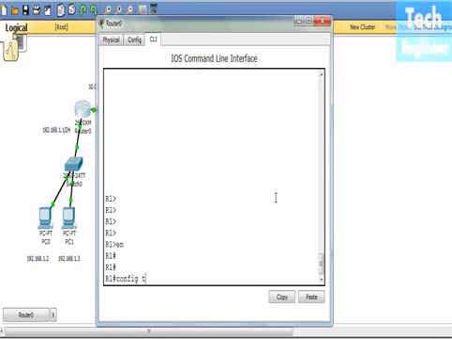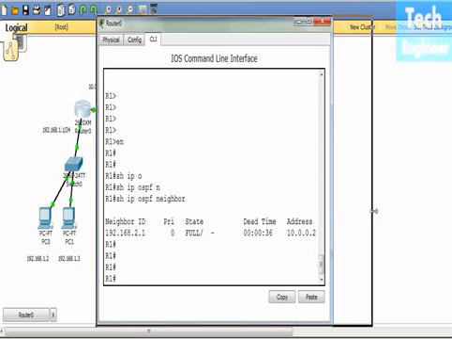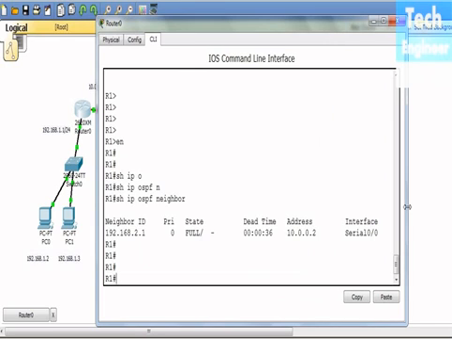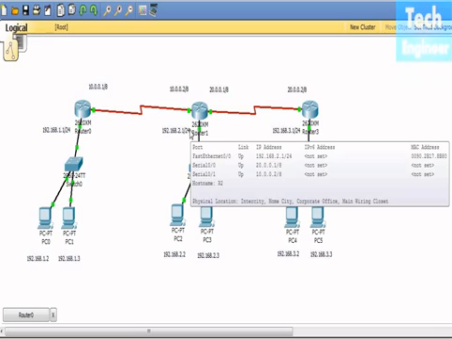Config terminal. Sorry, let me first show the show ip ospf neighbor command. So for router 0, this particular router is a neighbor, and these two routers are exchanging packets and providing the database. They're exchanging packets to check the health between these two routers, so they believe the routers are working fine and are good enough to exchange data.